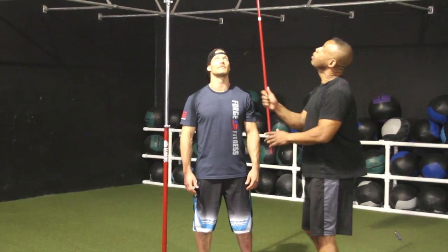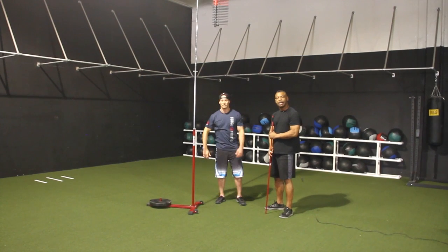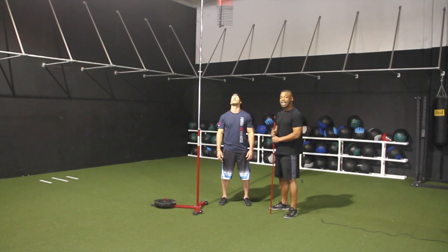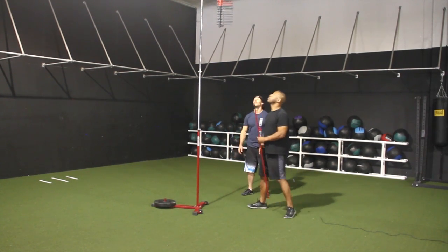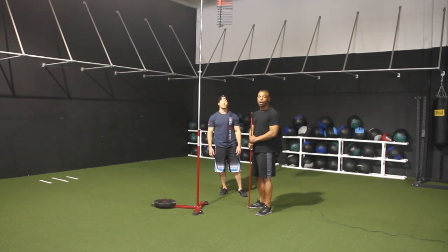For the vertical leap, each athlete will be measured to a distance of 20 inches below the vertical leap apparatus. The athlete then has one minute to attempt as many vertical leaps as desired. The athlete will begin with both feet on the ground and jump simultaneously to hit the apparatus at the highest point possible. The athlete's result will be that initial 20 inches plus the distance to the marker moved on the apparatus.